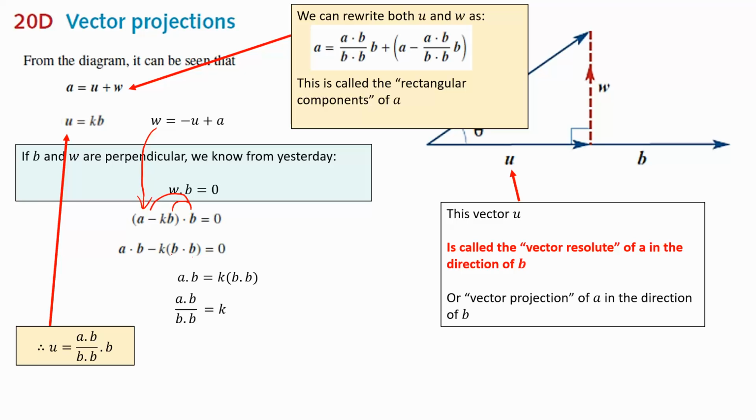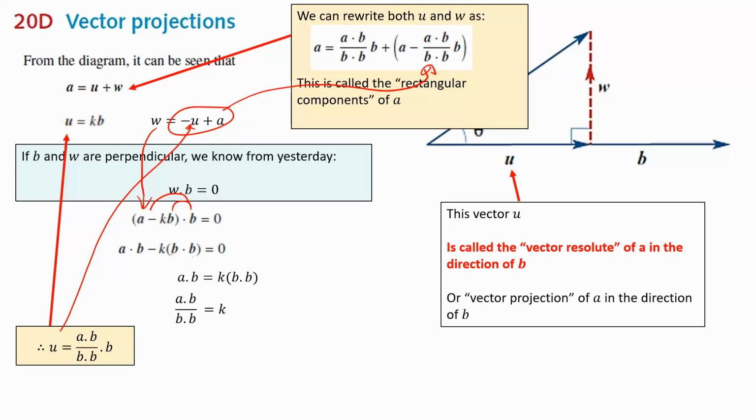Now, how do I get the formula? That's U, which we figured out already. W, which according to our formula over here, says W equals negative of U plus A. That's my positive A, and that's minus U. Same thing. So all I'm doing is just replacing them. I'm just replacing the minus U and positive A. Minus U plus A, that's my W. That's all I'm doing. So this U, I'm just putting it back here. And this, I just write over here.